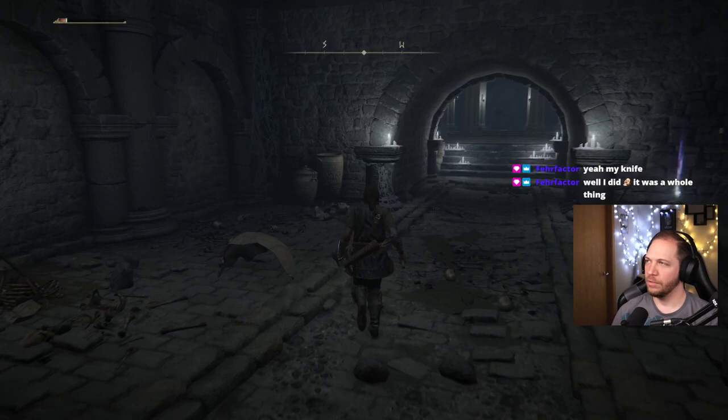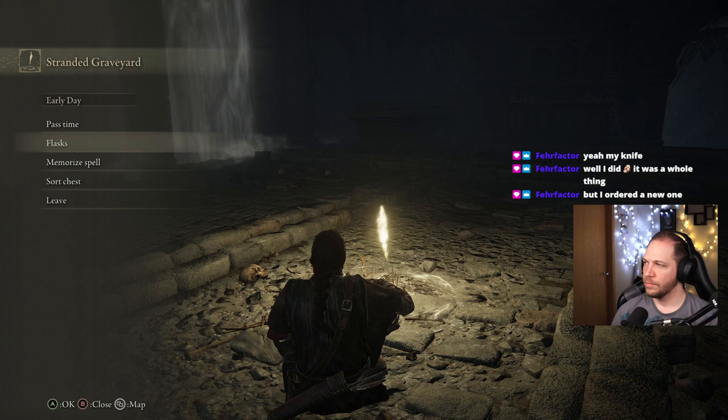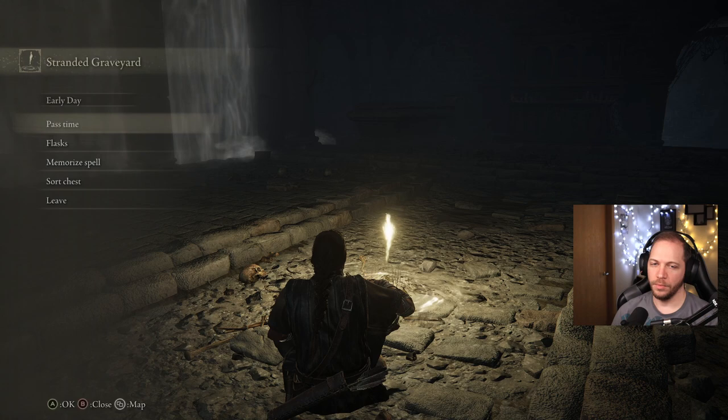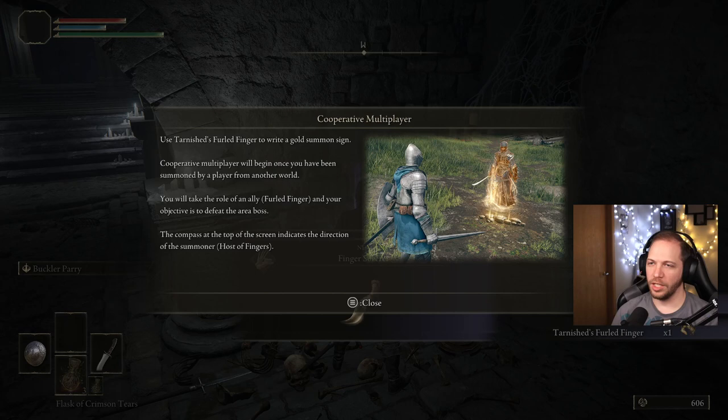Okay, we recharged our stuffs. Oh, no. We didn't. Here we go. Flasks? Add charge flask. What? Until noon. You ordered a new one. Oh, okay. That's good. Did I get my stuff back? Okay, I got all my stuff back. We're good now. Why did they take it from you?